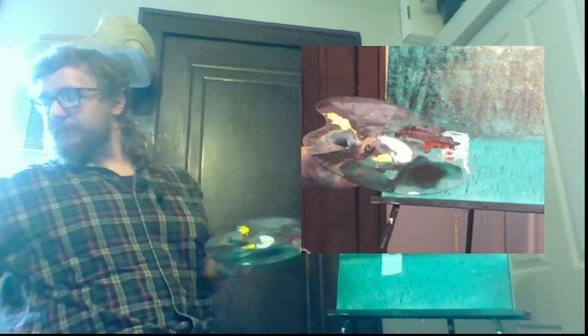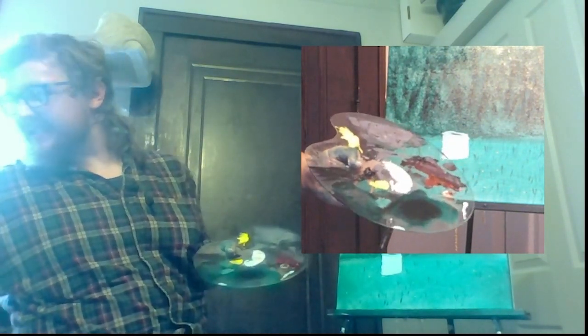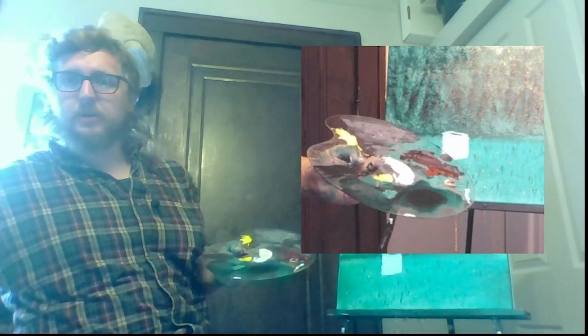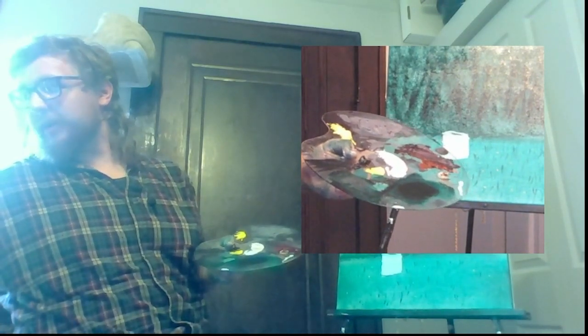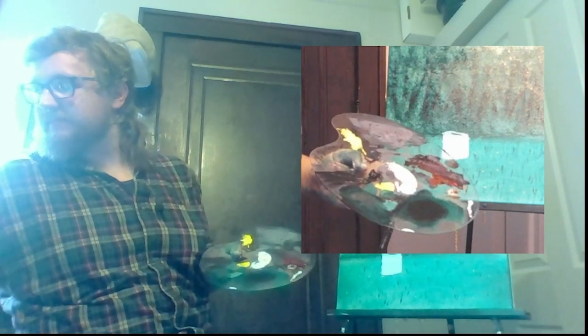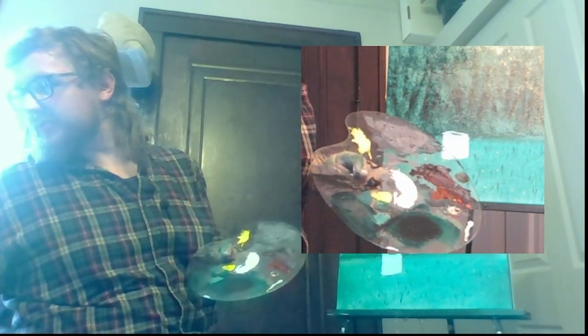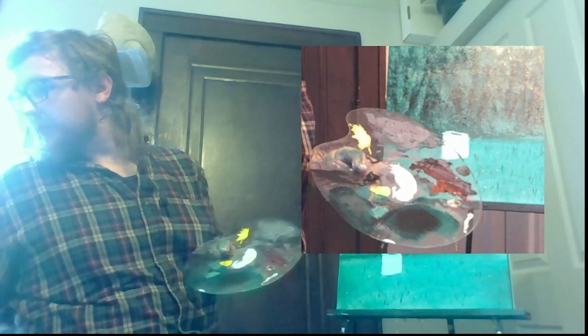All right. Let's get some more grass in there. I've been anticipating so much more grass. We're going to go hard on grass now. Grass is one of my favorite things to paint, by the way. I always try to do some grass in my paintings. Where'd my dagger go?